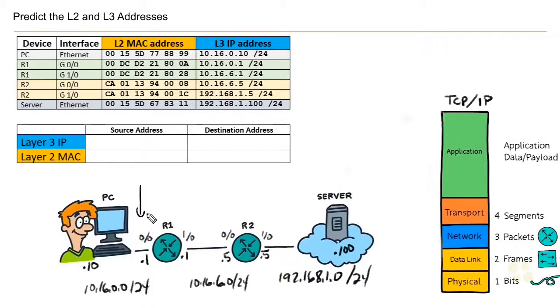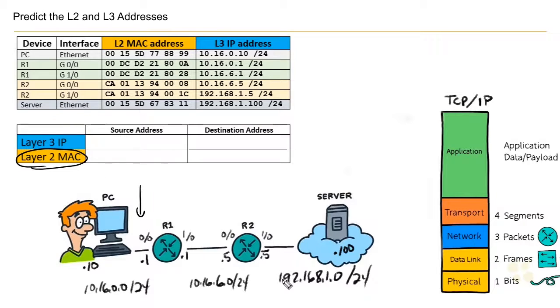Now what is going to change is the layer 2 information. And that's because layer 2 Ethernet addresses are not used for end-to-end connectivity. They're used just in the local segment, the local VLAN that they live in. So let's play this game called Guess the Address again, but now we'll do it with layer 2 addresses each step along the way. So let's start with point A regarding layer 2 Ethernet addresses.